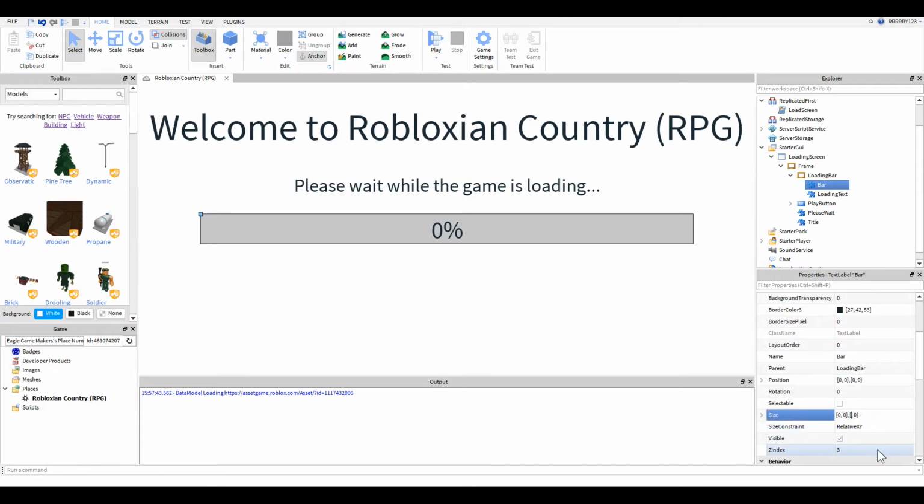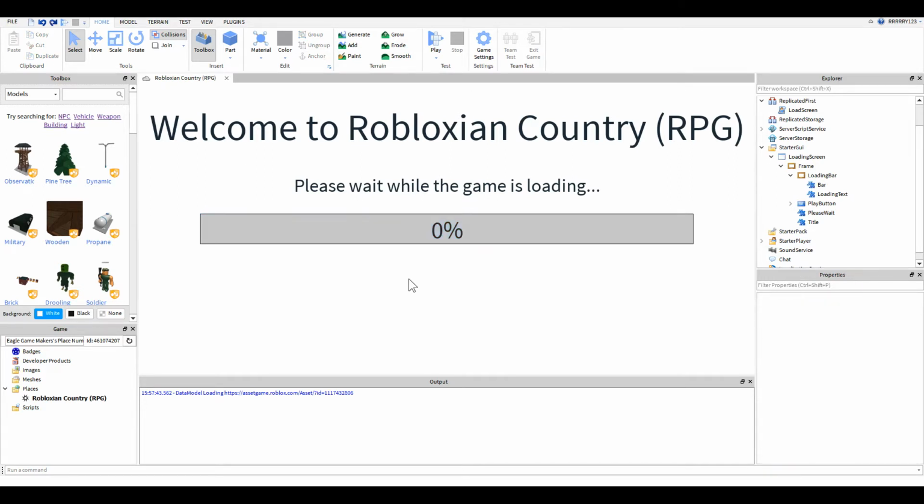Right now its size is zeros all across the board, and if I make it big enough so that you can see it, that's what the loading bar will look like when it's fully loaded. So let me undo that, and now you can't see it because the game isn't loaded.